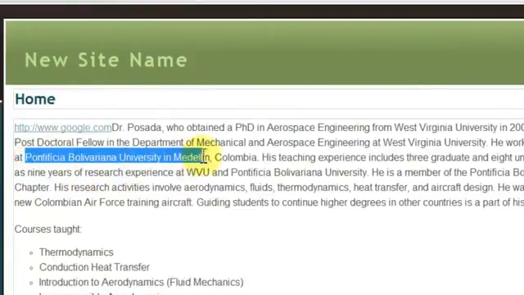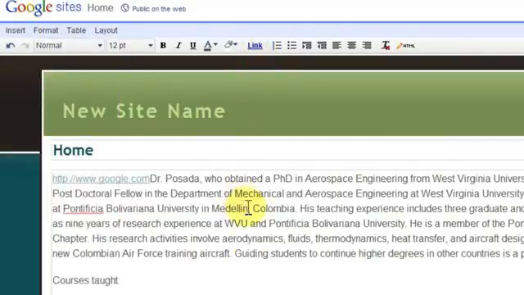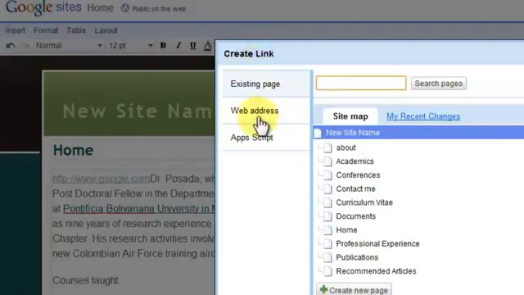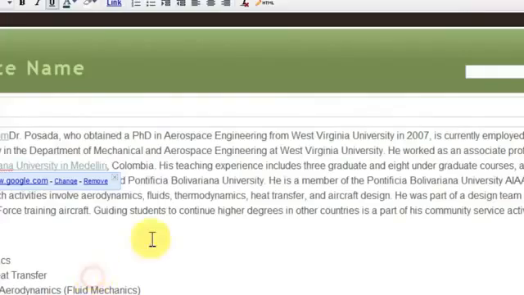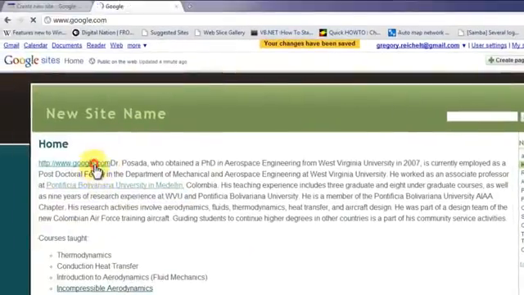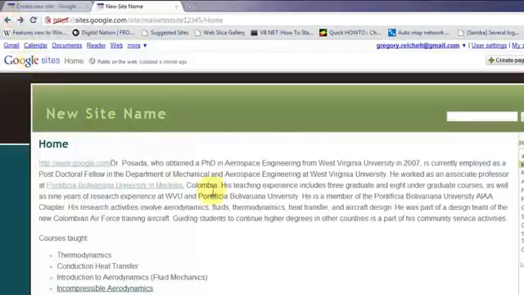If I wanted to take this text right here and link it, I can do that, but I can't do it by going to Insert Link. I actually have to click on this little, let me select the text again. I have to click on the link button right up there. I'll click on web address just like before, typing google.com. Hit OK. And now I have the google.com link, along with the link that I created from selecting those things.